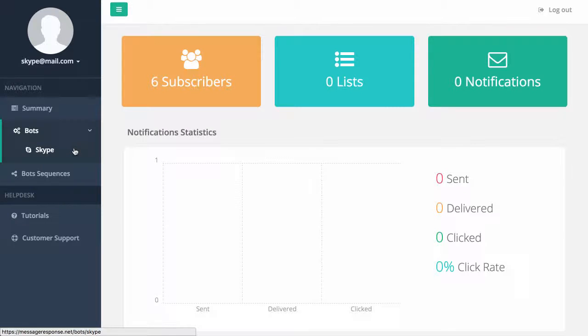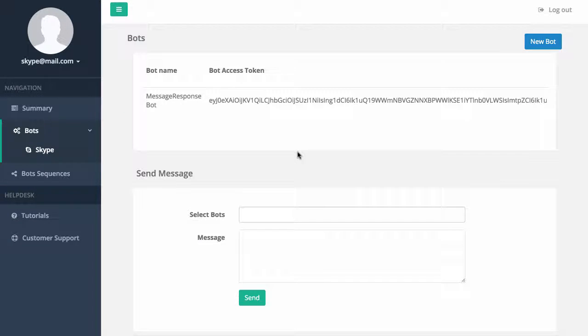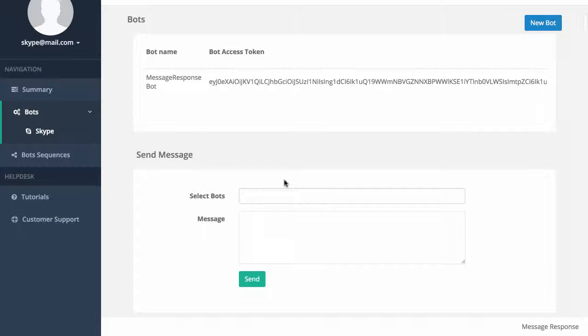Basically, you just need to go into Skype after you've set up your Skype bot. You've got a special Skype bot code that you enter in, and then you get a link as well. As part of the Skype bot link, you can send that link out, and anyone who clicks on that link and is logged into Skype or decides to log into Skype will then become a part of your subscriber list inside of the software.